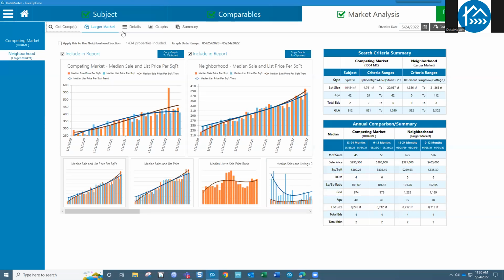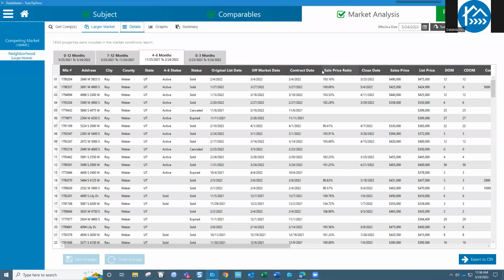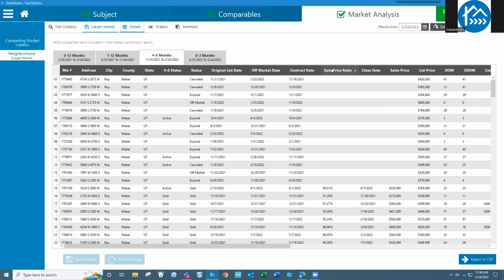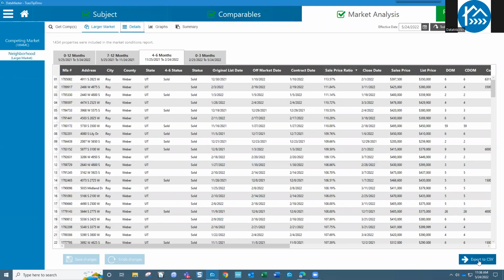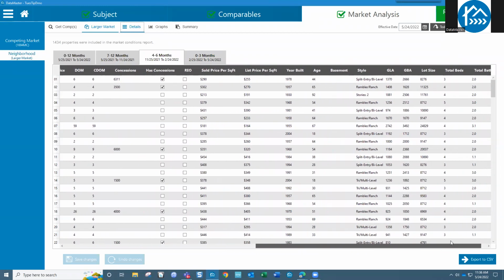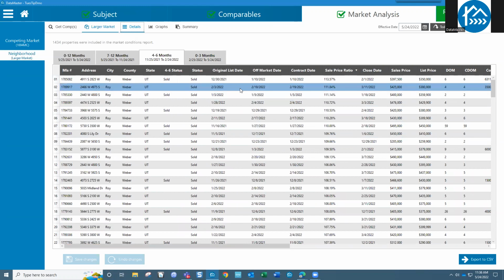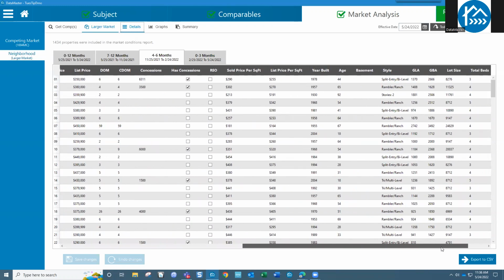I find the detail tab a little easier for me to get rid of outliers. So let me show that real quick. If I go to the detail tab, I can move these columns around. I can shift them back and forth. I can also sort by these columns by simply clicking on the header, and it will sort the data. But I don't know if I export to a CSV file, if the column headers will be in that order or not. I'll play around with that and report back on it.